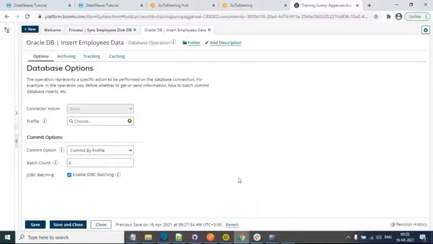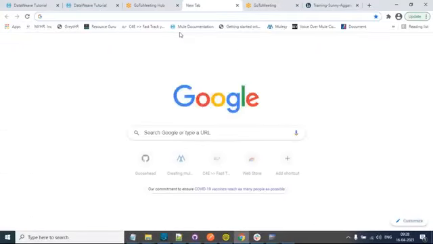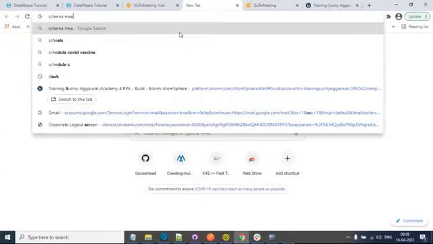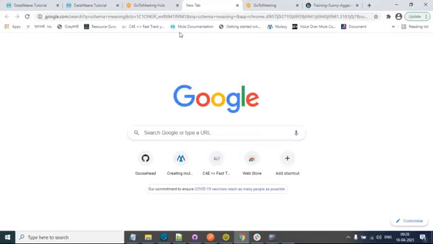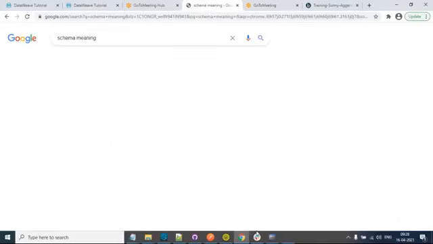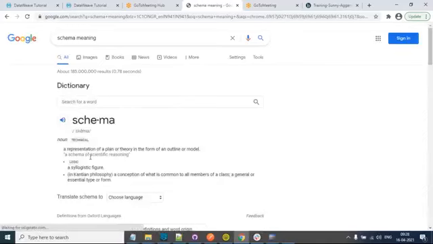If I look at the literal meaning, if I go here and just type schema meaning, I don't know why my Google gets stuck and takes so much time. Okay, schema meaning will be structure. It is a representation of a plan or theory in the form of an outline or a model.